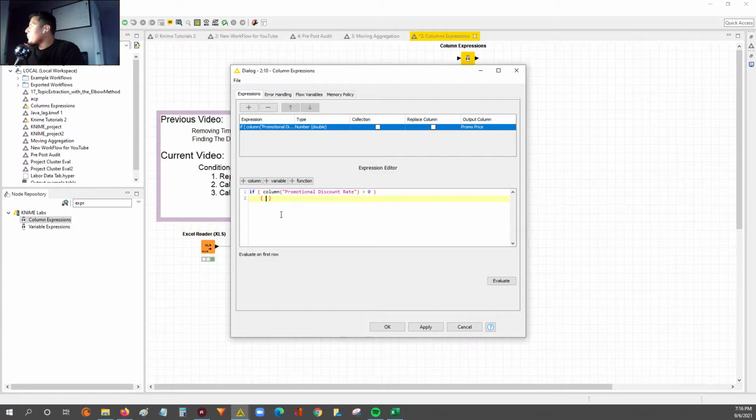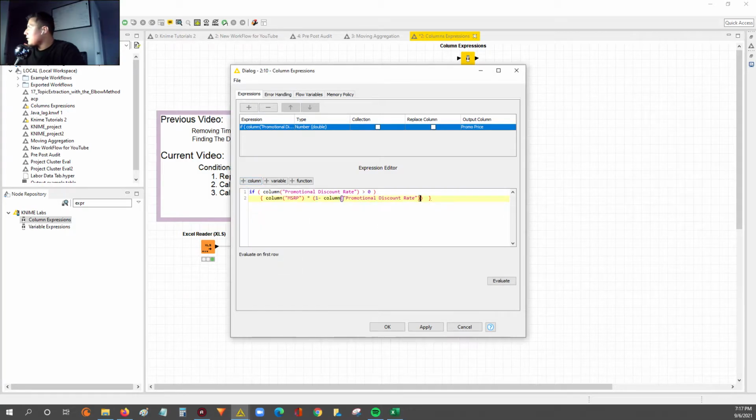But anyways, we're going to say if the promotional discount rate column is something other than 0, greater than 0, right? We're going to add in our formula for our promo price, which will be the MSRP times 1 minus that particular discount rate. So MSRP times 1 minus, and then in this space over here, we'll go to column and we'll do the promotional discount rate.